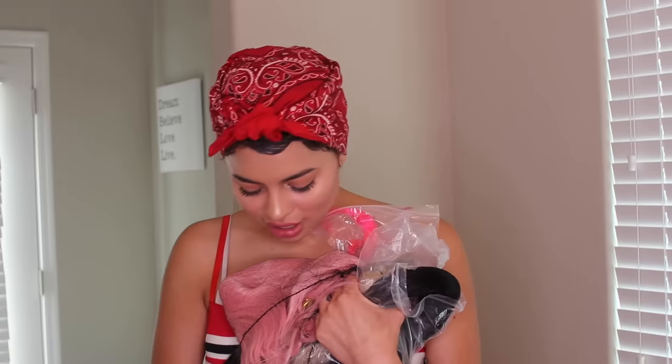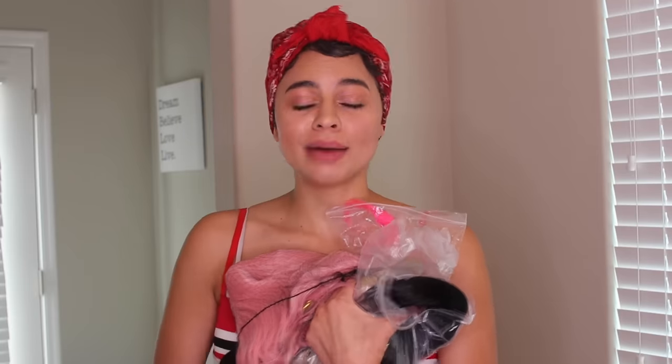I got four of them and we're gonna try them on today and see how they look, because on the website they make it look so bougie. Every wig website that sells cheap and expensive wigs always makes it look so bougie, and then you actually get it and you're like, wow, I look like a rat. So I'm gonna try these on — they're all like $10 — and I'll show you guys the photo of what they're supposed to look like and then what it looks like on me.